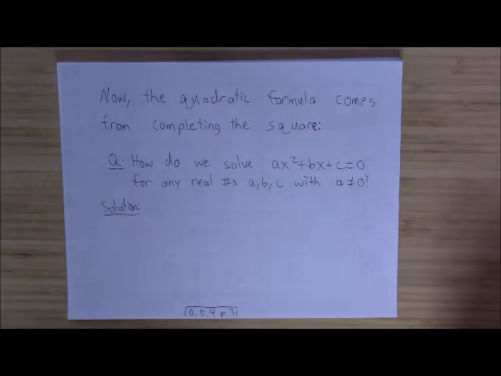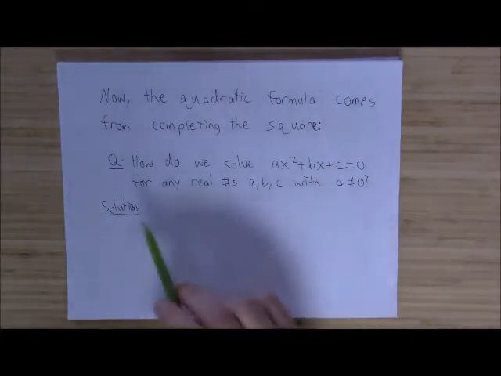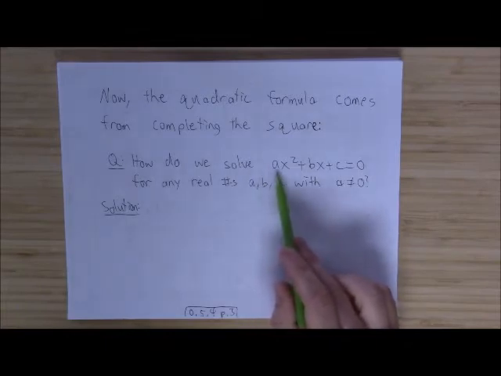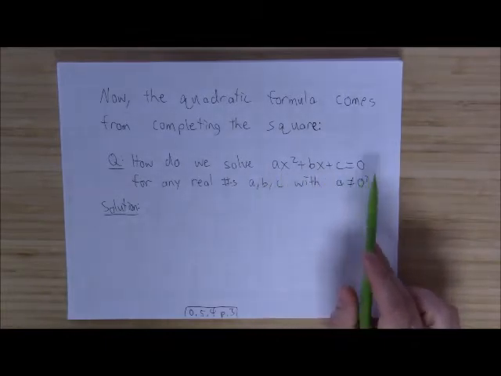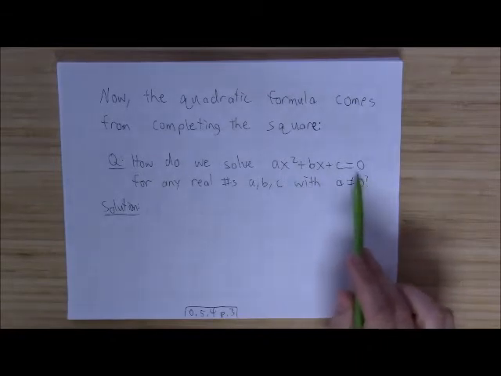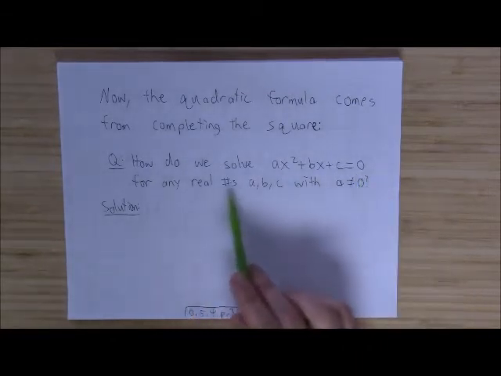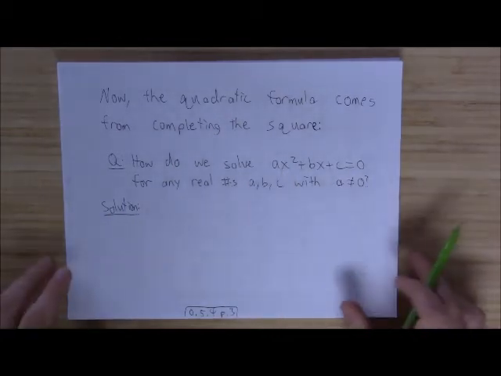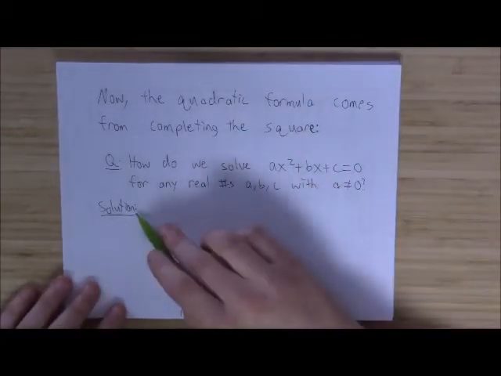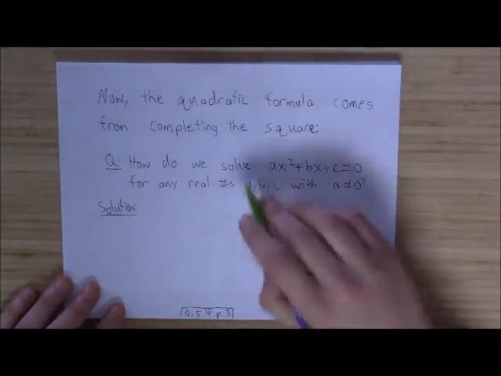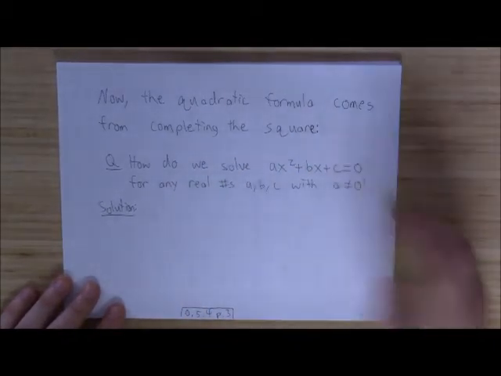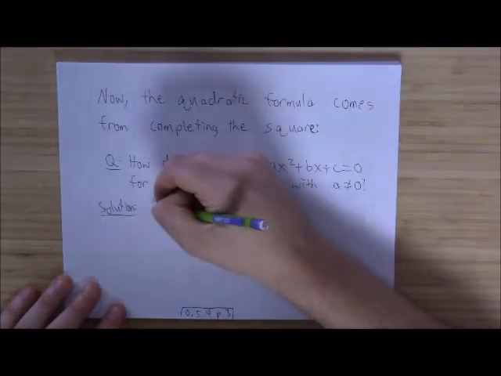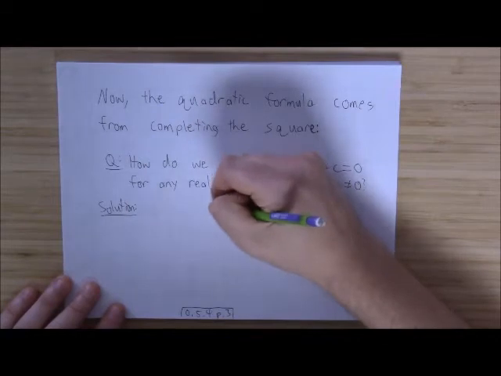The real question here is, how do we complete the square to solve the general form of ax squared plus bx plus c equals 0. This is the general quadratic equation where we have any real numbers a, b, and c, and a does not equal 0. Let's go ahead and try completing the square pretending that these are numbers we know. Well, what did we always do? What we always did is we first took c to the other side.